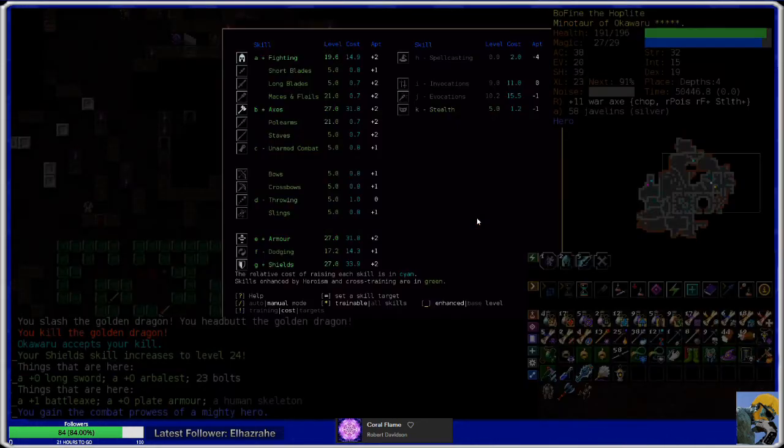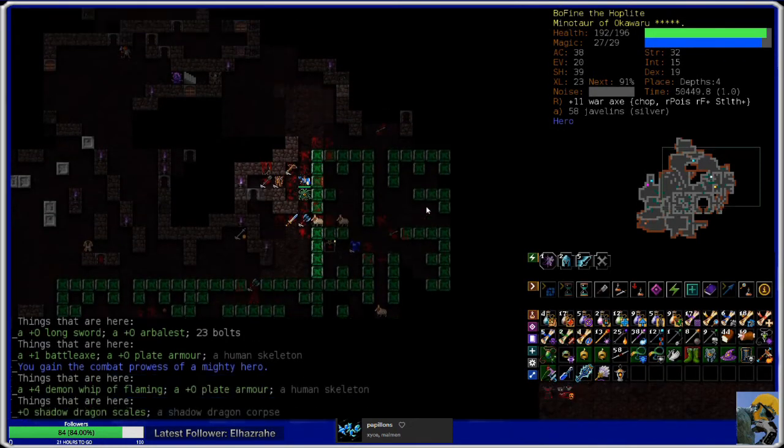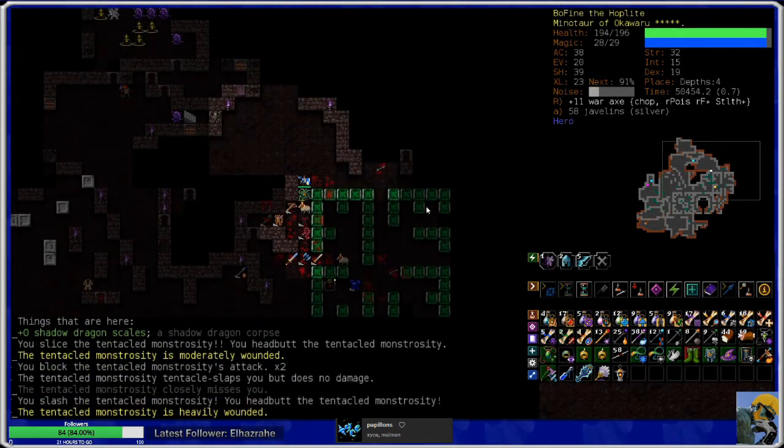Now, I am going to push M and show you that I've used my heroism, and so my axe skill is maxed, my dodging is maxed, and if I go to, they've been enhanced, and so if I use just push underscore, you can see that my skills are still getting a reasonable benefit from heroism, but it's starting to go down. I'm not using all five, I should say.